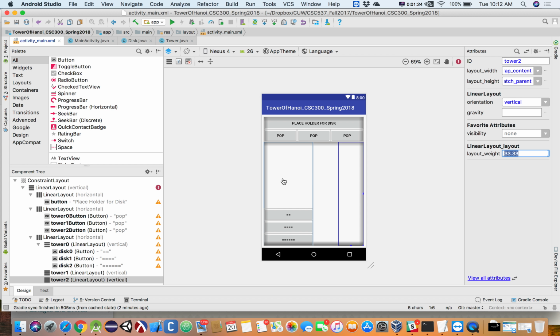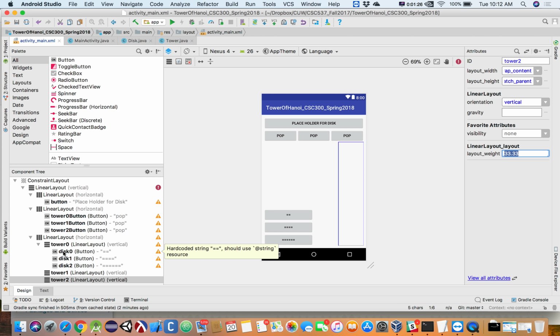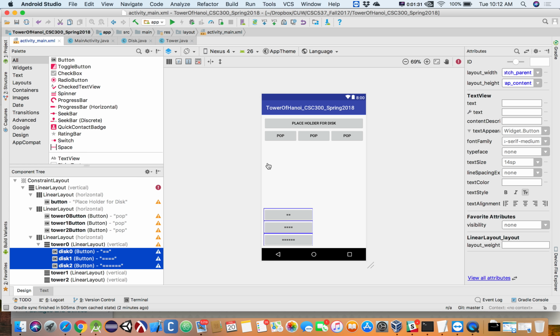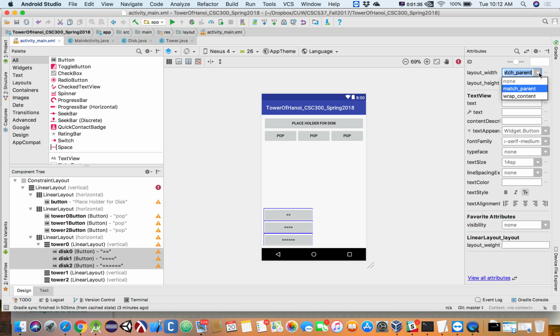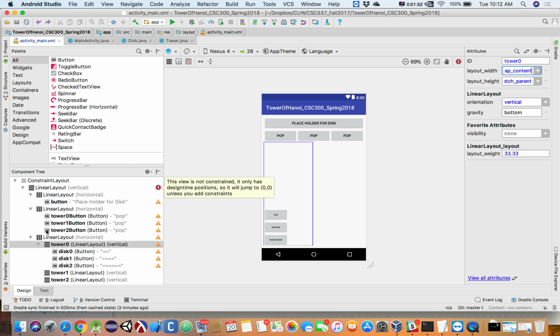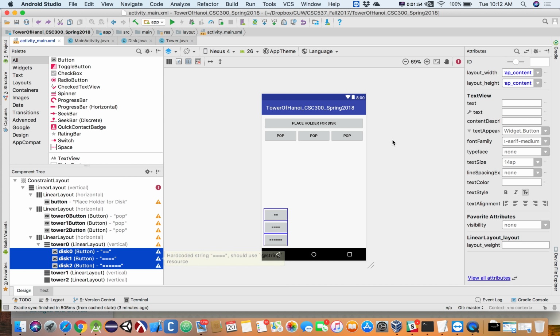So this guy should be 33.33, and this guy should be 33.33. They won't behave right until you put something in. Right. Well, these guys already have discs in there, so we probably need to have the width set to wrap content. Can we have it set to fill parent for width? Oh, I did it for the wrong thing. Need to do it for the discs.